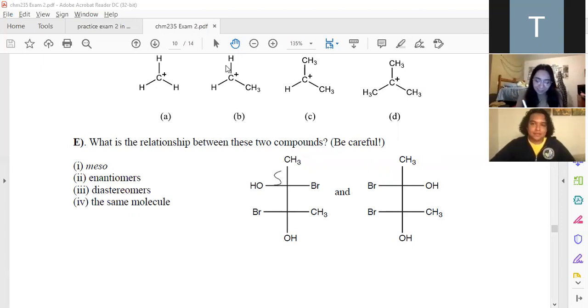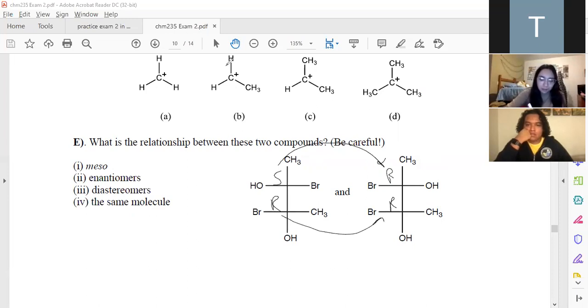Yeah, so we figured out the stereocenters, right? This is SR, and then this is RR, right? So do my stereocenters flip? This one flips, right? I go from S to R. But this one stays the same. So if they don't both flip, but at least one changes, then it has to be a diastereomer. Does that make sense? Are you okay with that? If the other one ended up being RS, then that would be the enantiomer.